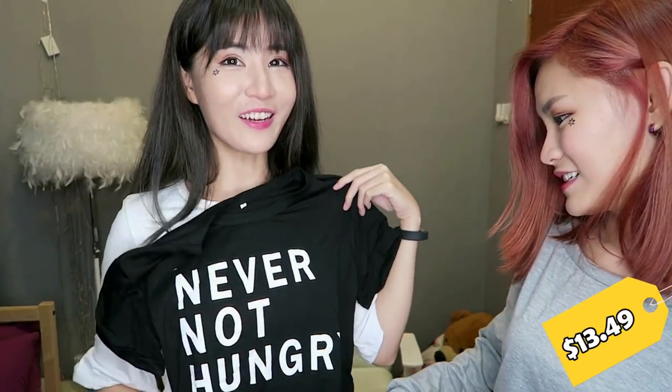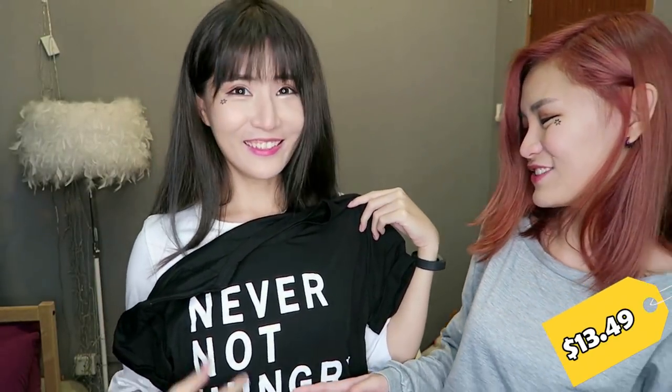It's mine again and it's so me — I'm never not hungry! When I saw this top I knew I had to get it because it's got a green smiley. Oh my goodness, I absolutely love this top. Now everyone knows I will never not be hungry. You know a lot of t-shirts are like boxy and I hate it because it makes me feel very uncomfortable and it's just not flattering. But this is so nice. Moving on!